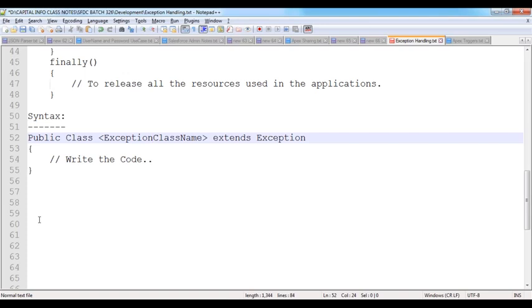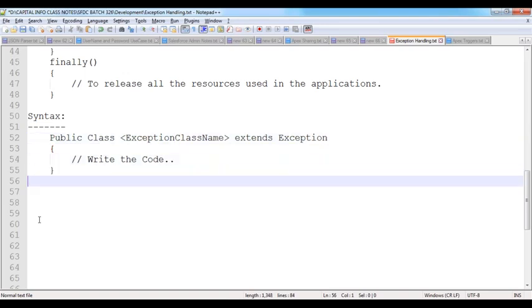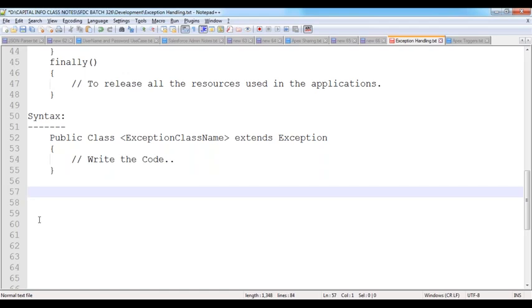Prepare your own exception class. I already told you each and every custom exception class name should always end with the word Exception.